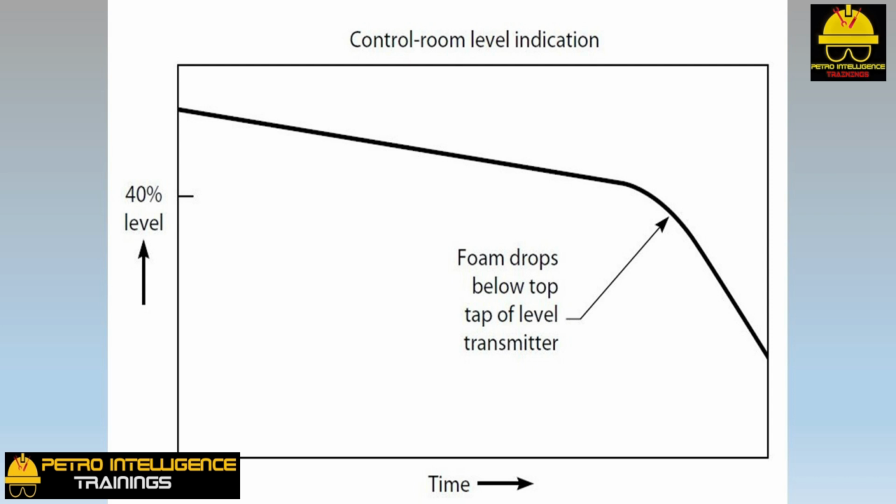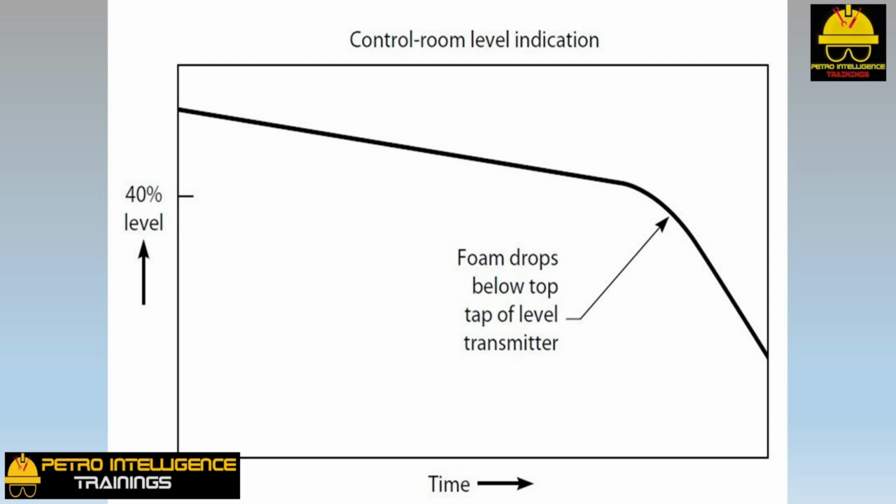This picture is a plot of the liquid level in a crude pre-flash drum versus time. We were steadily withdrawing 10% more flashed crude from the bottom's pump than the inlet crude feed rate. The rate of decline of the liquid level noted in the control center was only about 25% of our calculated rate. Suddenly, when the apparent level in the control room had reached 40%, the level indication started to decline much more rapidly. Why?